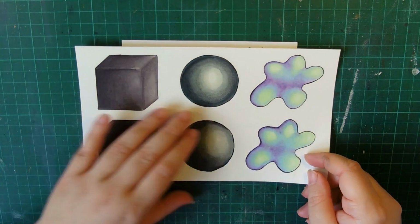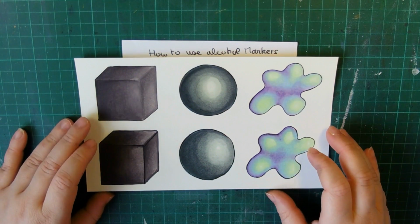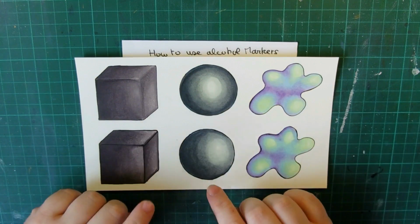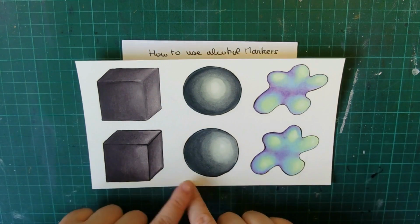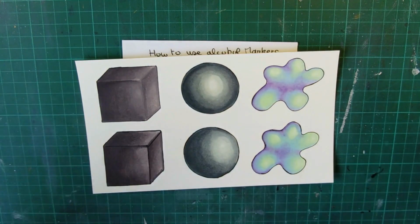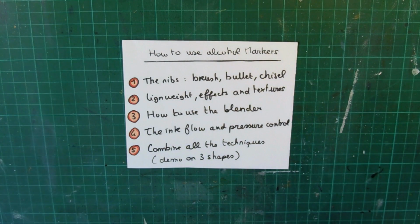To do that, I'm going to go with those shapes: a cube, a sphere, and this organic bubbly shape. What I did is I colored this first line, and then I did a live demo. I recorded myself doing this, and I already did it before making the English version, but you're gonna see me doing this further in the video. I wanted to make it separately so I can include the same clip in the French and English versions. But yes, I will comment on what I did here and explain how to do it. And that will be it for this video.